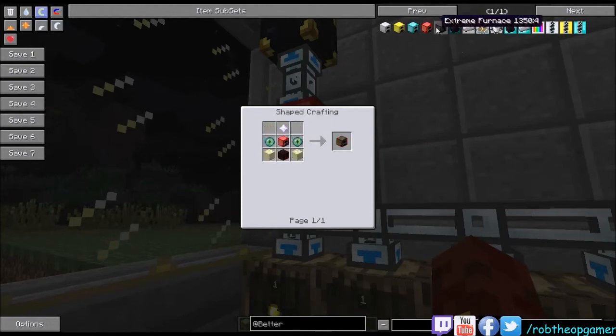And then there's the extreme furnace, which is a nether star with the hell furnace, 2 eyes of ender, 2 endstone, and nether brick. The eyes of ender, of course, is 1 blaze powder and 1 ender pearl, gets you one of those. The Nether Star is a boss drop from the Wither, and the End Stone comes from the End.